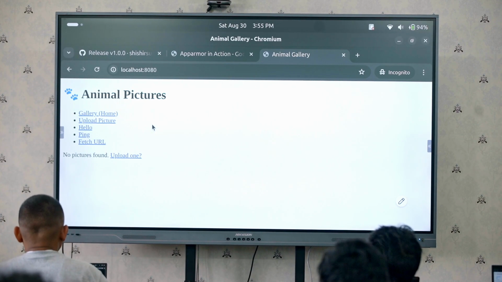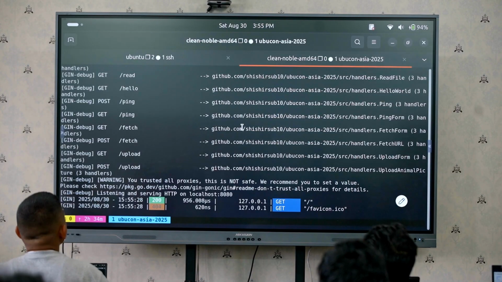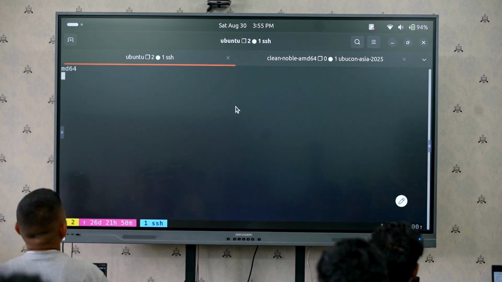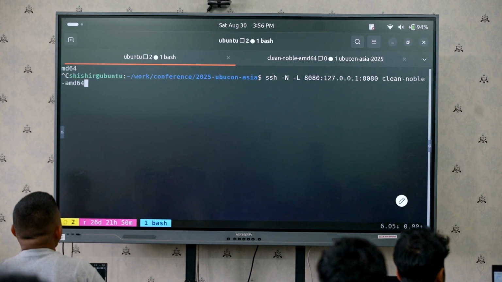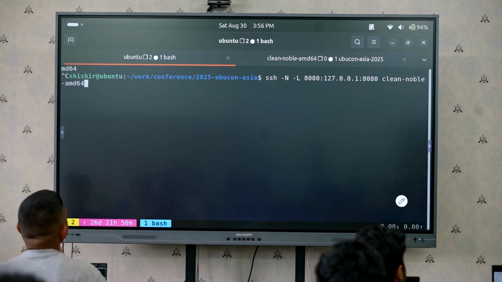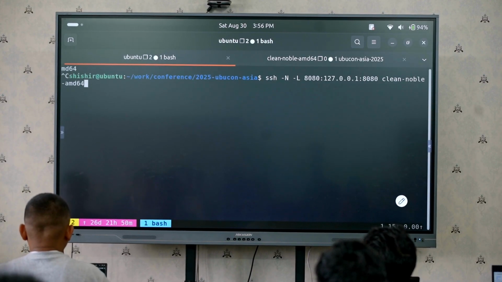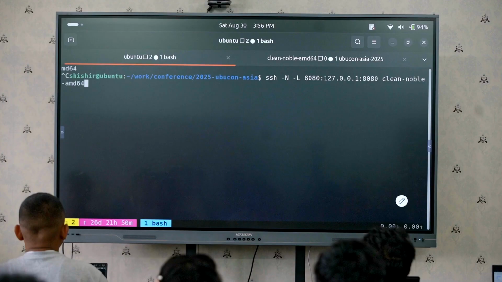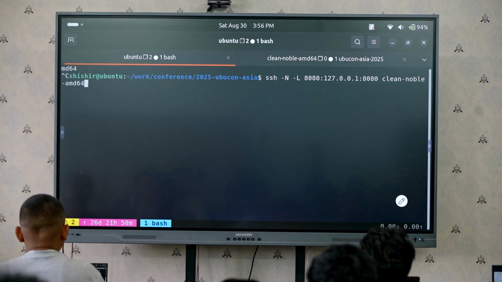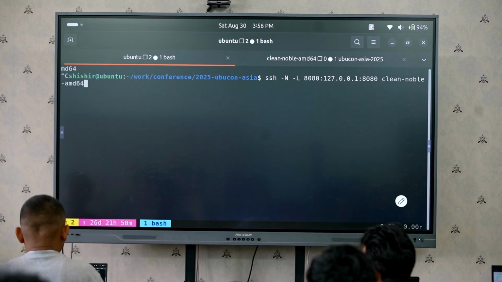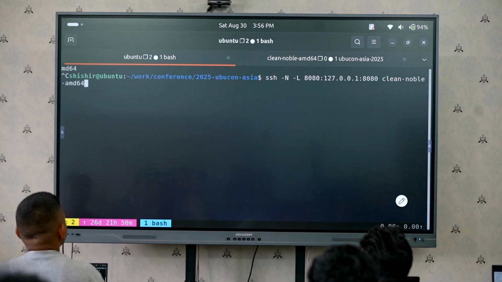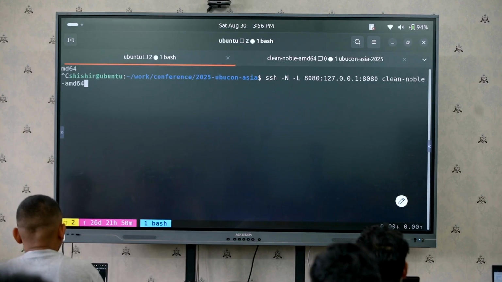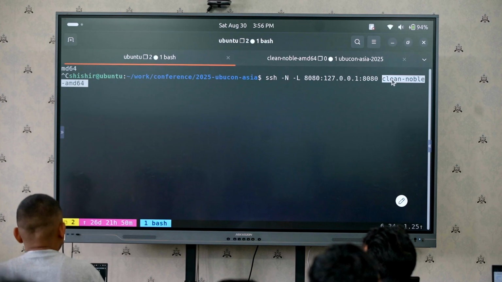I used SSH, so I'll show you the command here. If you have SSH set up on your VM, you can do something like -L, which port forwards between your host machine and the VM. Note that this clean noble AMD is my VM name.